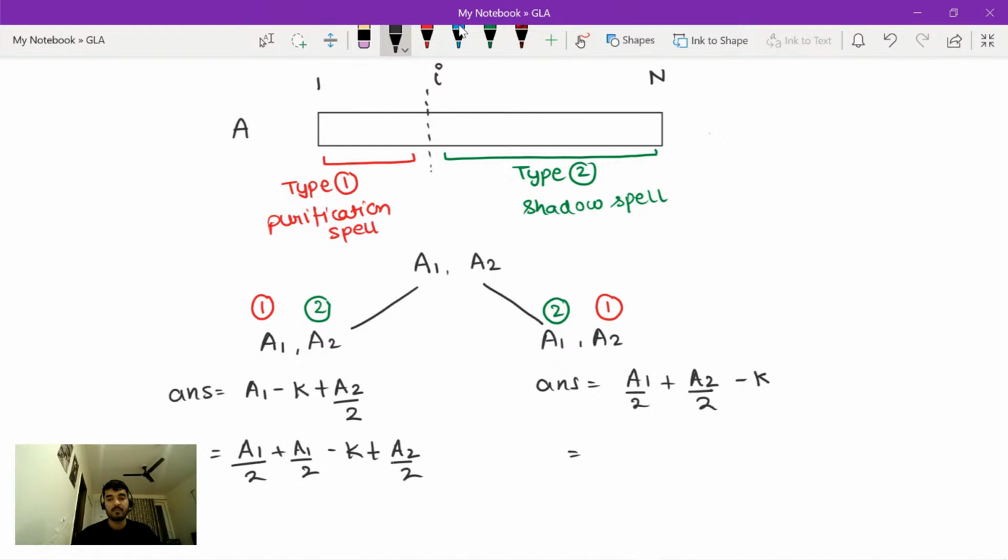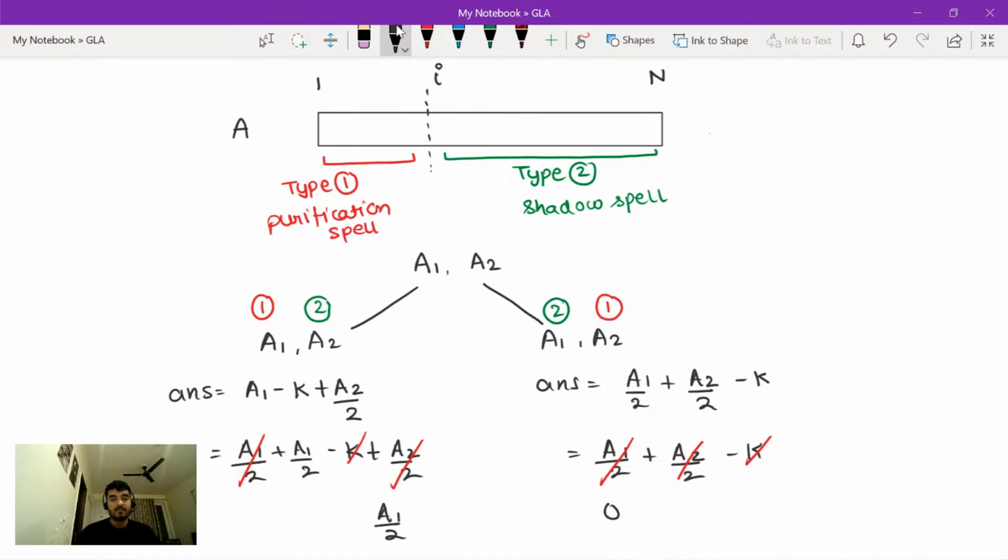Let me write it as it is, and minus k. So it is clearly visible that this A1 by 2, this A1 by 2 will get cancelled out, then minus k will get cancelled out, A2 divided by 2, A2 divided by 2 will get cancelled out. So now we are left with A1 divided by 2.